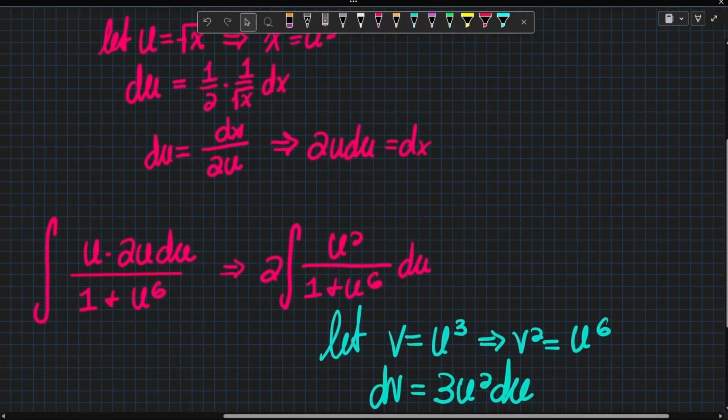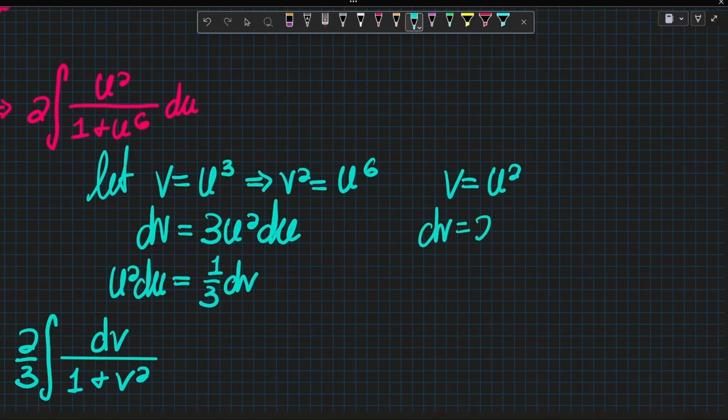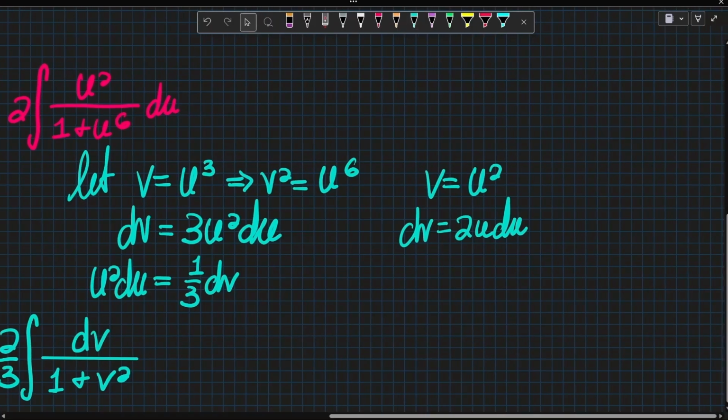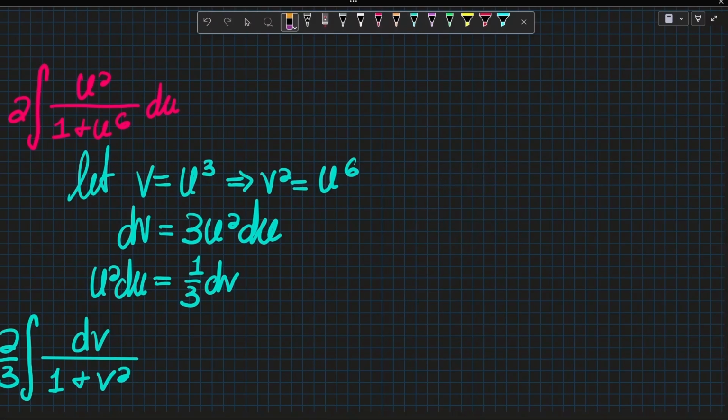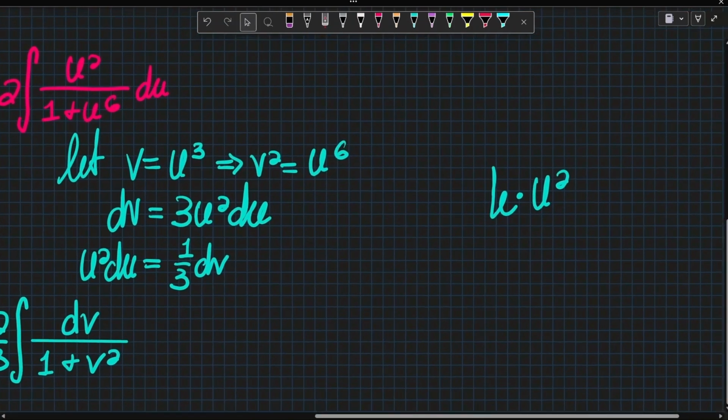Okay, substituted everything in. And then we found that if you had done v is equal to u squared, I would have gone dv is equal to 2u du, which would give me another problem, okay? Because then I have to express u in terms of v, which would be the square root of v. And then again, we're going in circles, okay? So instead I did something that would have a derivative of u squared times some constant k, okay? That's what I was looking for.